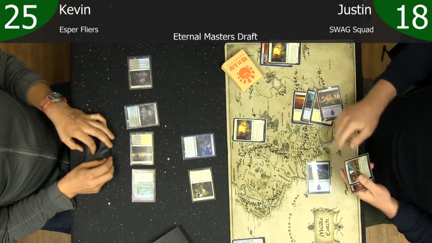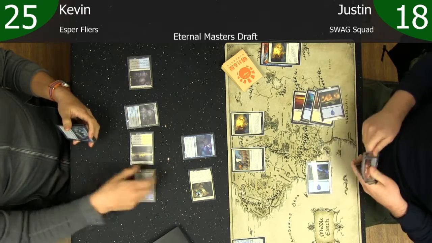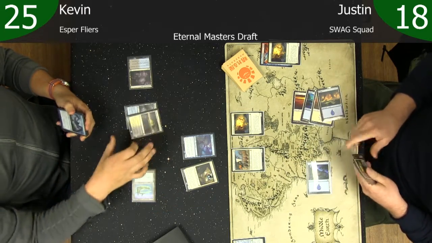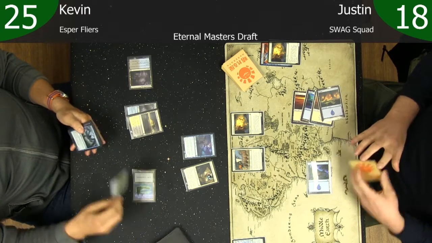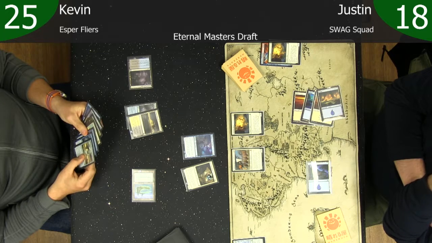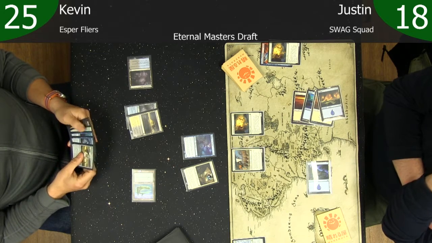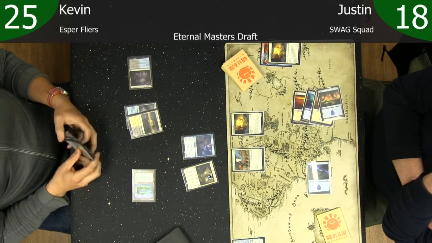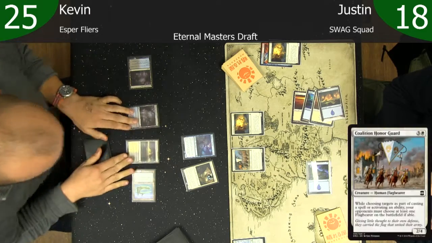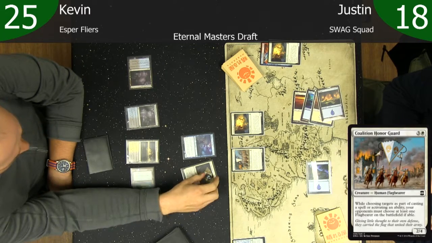All right, and Kevin tapping 4 to play a Coalition Honor Guard. Justin, yes, Justin playing a Coalition Honor Guard. That's going to mean that the first removal spell that Kevin plays is going to have to target the Honor Guard. Yeah, with that little mana, you're not going to be able to cast much. He does have an Eye Blight's Ending in hand, but it's not like you really want to target a Coalition Honor Guard with your premium removal.